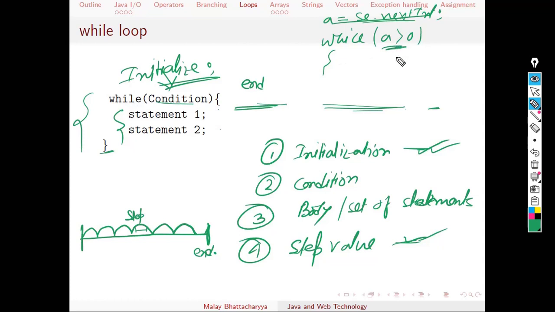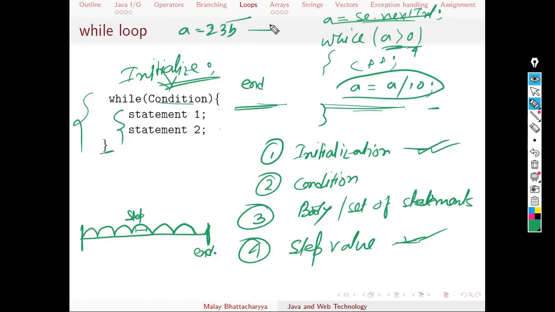And then inside you write c++, and again you are changing the value of a: a equal to a divided by 10. What is this? You are trying to reach 0 from a number, say a equal to 235, by dividing the number by 10 in every step.